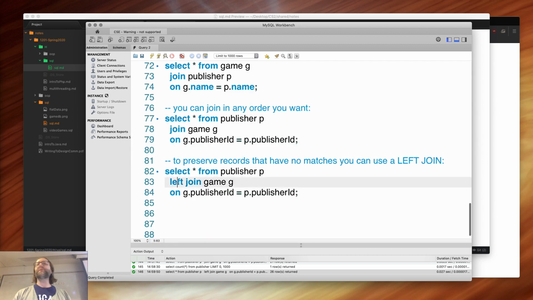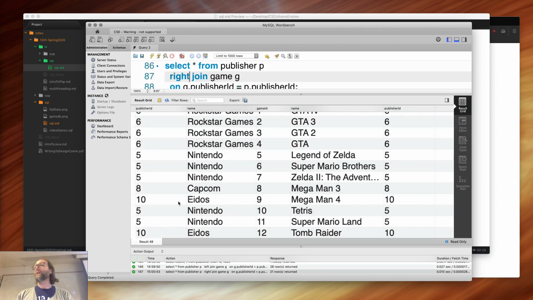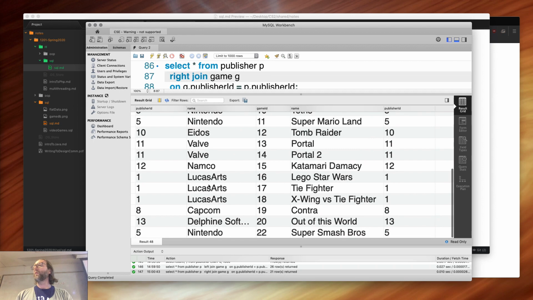All right. Why is it called left join? I'm going to turn around. So you start here, and then you join it to the left. Join it to the left. So you might immediately ask yourself, is there such a thing as a right join? Yeah. You're just going in the opposite direction. It's not necessarily going to get you what you want. All of them are missing. Why? Because we started in the opposite direction, and we joined to the right.